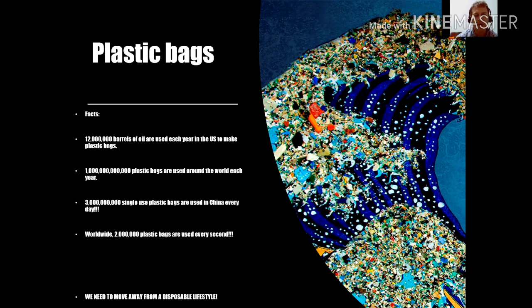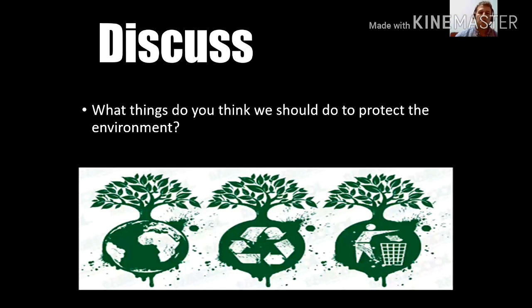Worldwide, 2 million plastic bags are used every second. The average time a plastic bag is used is 12 minutes. The average time it takes to degrade is 1,000 years. So think about those facts. We're going to discuss what things you think we should do to protect the environment. Let me give you an example that happened today.